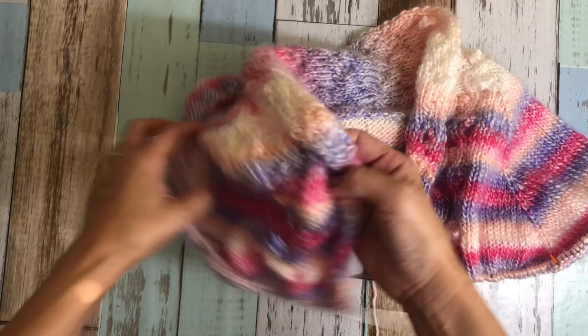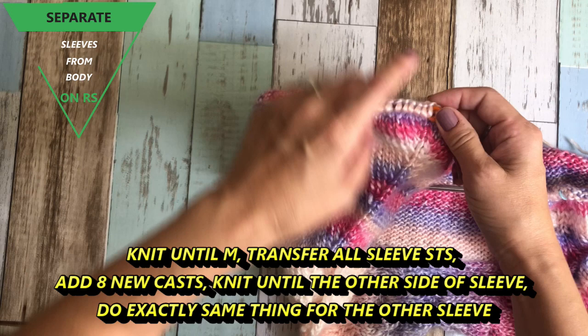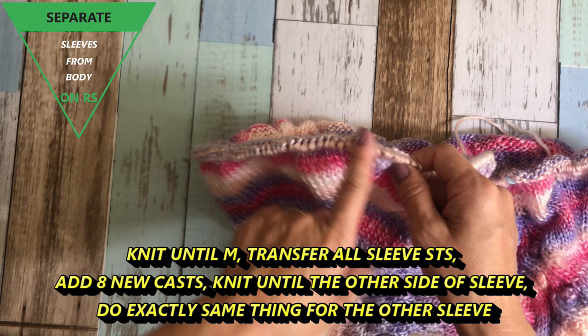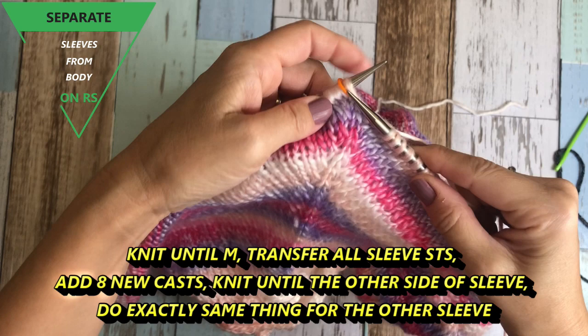So please be careful. And separate the sleeve. You should do this on the right side. Any row you want, but right side. So finish the cable design and just knit all the way to the sleeve marker, then transfer. You know what I'm saying? And you do exactly the same thing. Okay, here comes.